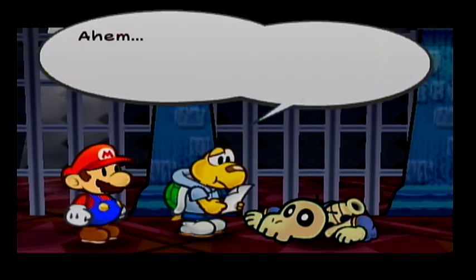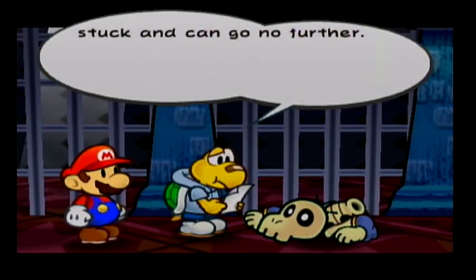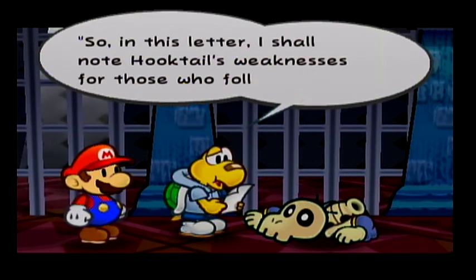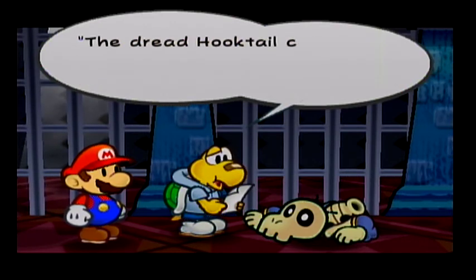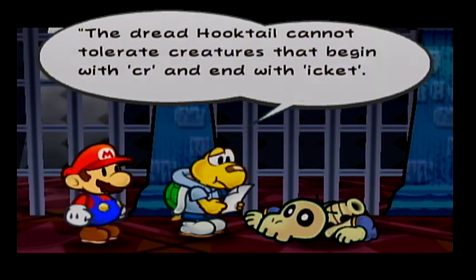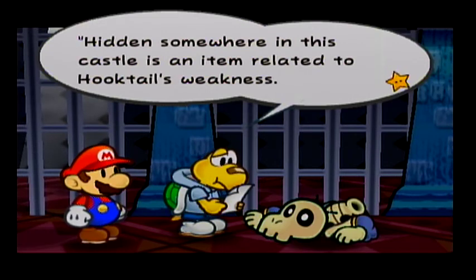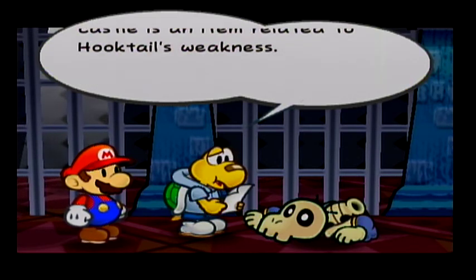I'll read it. I came to this castle to destroy Hooktail, but I am stuck and can go no further. So in this letter, I shall know Hooktail's weaknesses for those who follow. The dread Hooktail cannot tolerate creatures that begin with CR and end with Icket. So don't you mean cricket? Whatever. Hidden somewhere in this castle is an item related to Hooktail's weaknesses.